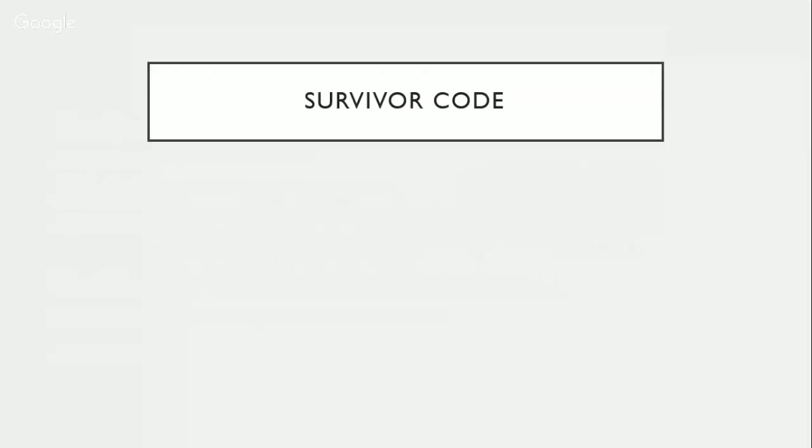Next, we have the survivor code. This code will absolutely need to be contingent on the type of clients that you serve in your setting. This is assigned to each survivor to keep their identity protected. This is how we can prevent having any names on the intake form, but still know who the client is.